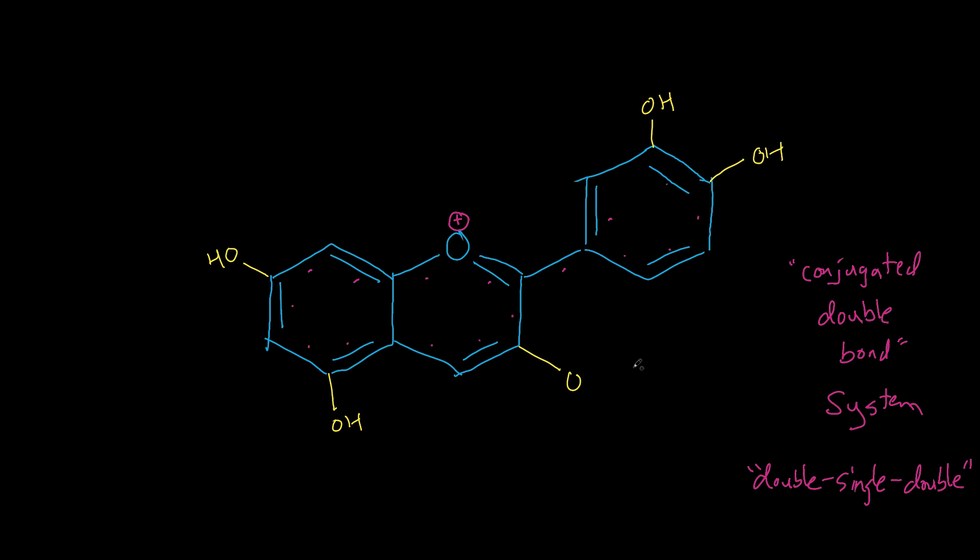Polyphenol means it's just many phenol groups. So we have a benzene ring or a phenyl ring attached to an OH. If it's attached to a sugar — which is how it is in nature — it's called anthocyanin. And if you see it just without the sugar, it's anthocyanidin. Just a minor difference in naming there.